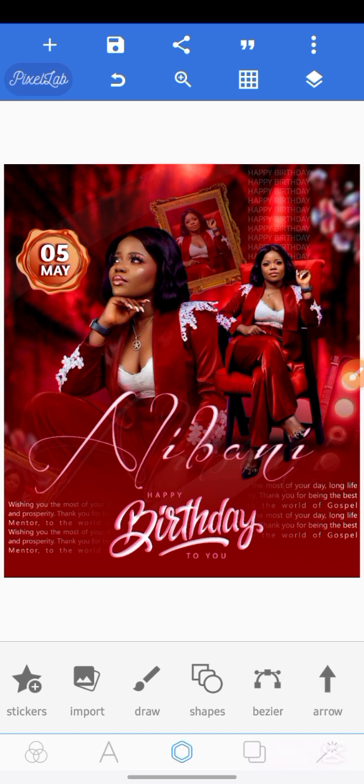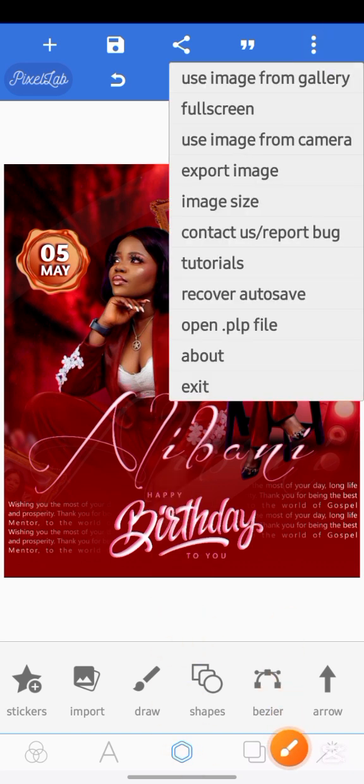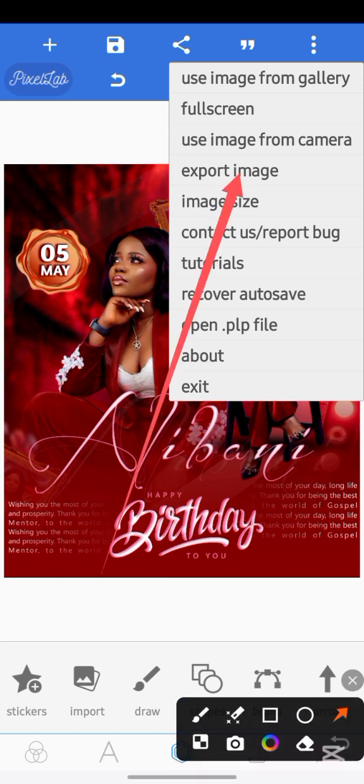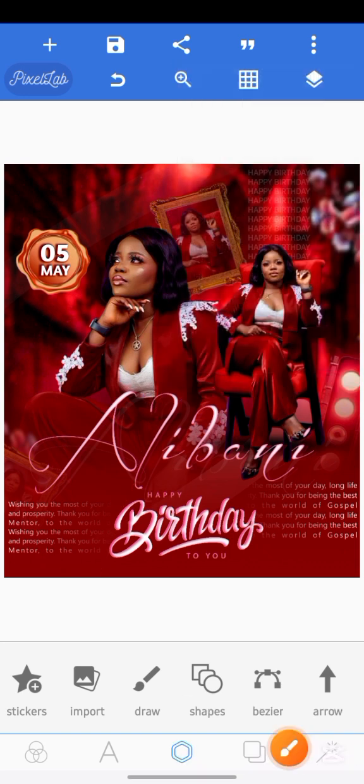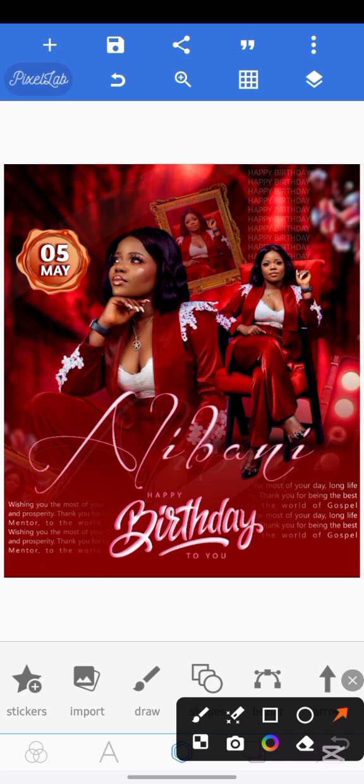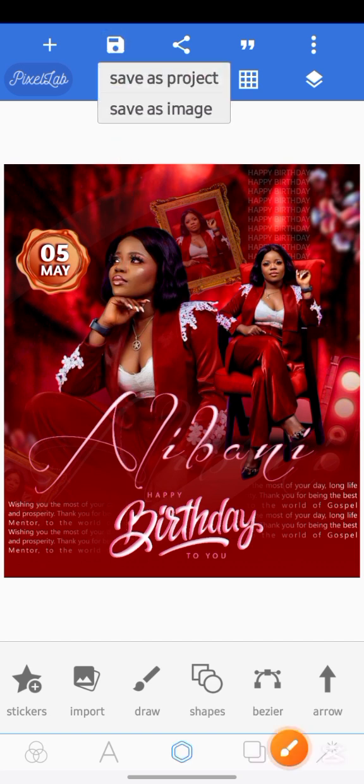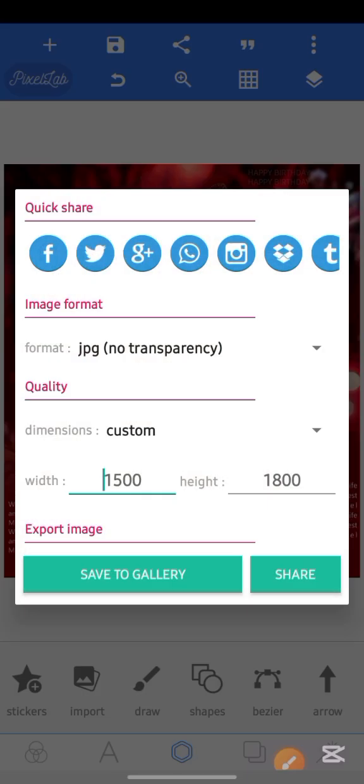So we export our image, click on this 3 dots and then click on export image. So you can either use here or you can use here to also export your image. So click on it, you save as what? Image. So save as image, you make sure that everything is cool.